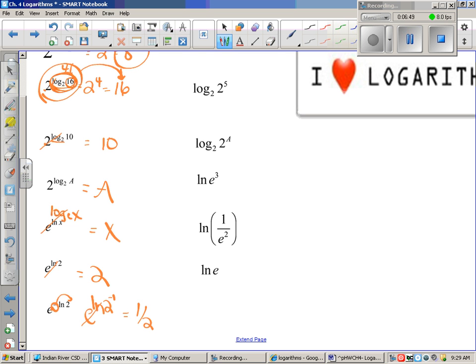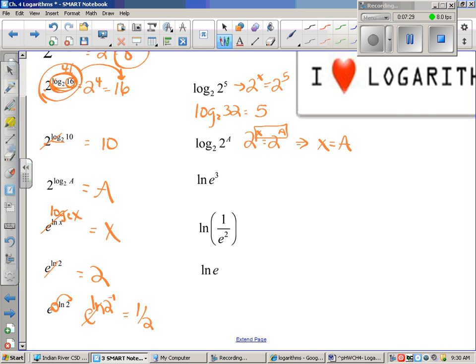What about if I write it in this form, where I write it as log base 2 of 2 to the 5th? Now again, we could figure out that, okay, that's 32. Well, 2 to what power is 32? Well, it's 5, of course. Because remember, this is saying 2 to what power equals 2 to the 5th. It almost seems ridiculous to ask such a question. And I want you to think through that as you're doing these questions. How, in fact, could I answer log base 2 of 2 to the a? 2 to what power equals 2 to the a? Well, of course, they're the same base, so x equals a.